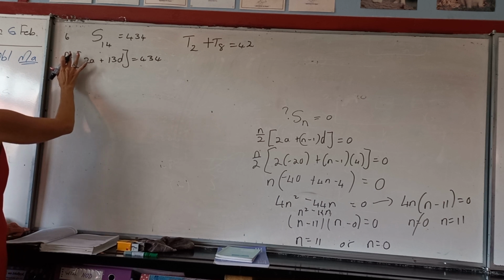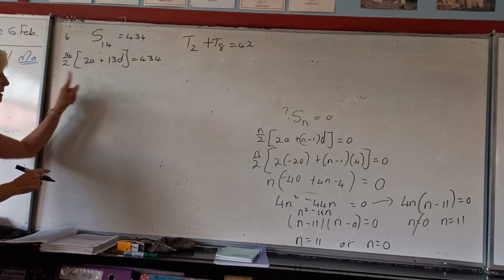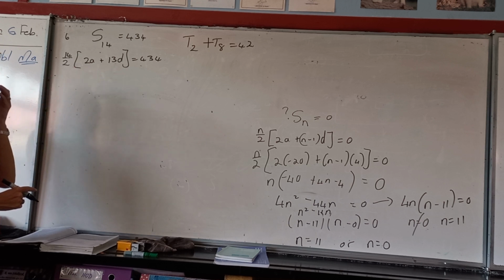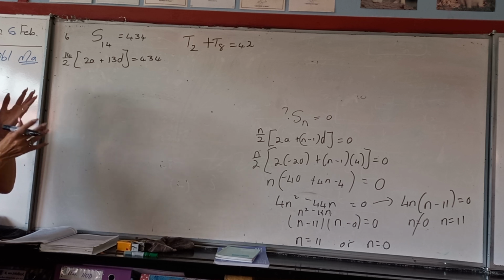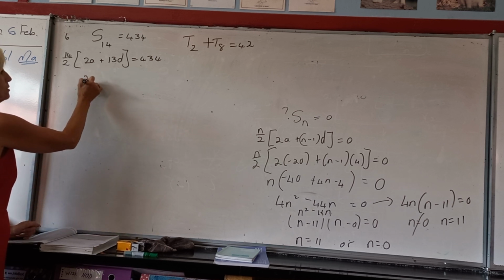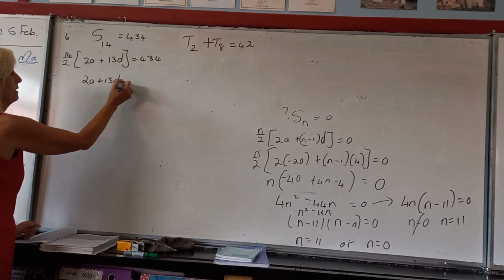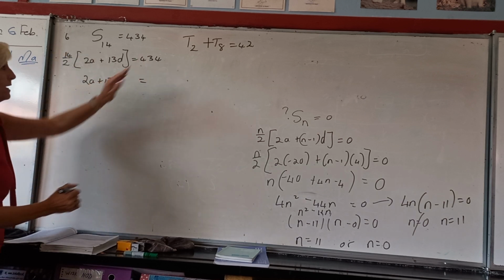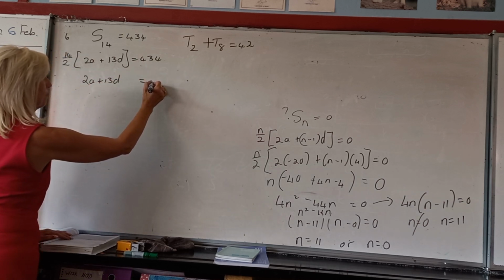And then this n would have been? 14. Okay, please be careful. N is n. But n minus 1 is then 14. So we're solving for what? A and d. I can simplify a little bit here. I can do what? 2a plus 13d equal to, let's take this 7 and divide it there. Please give an answer. 62.